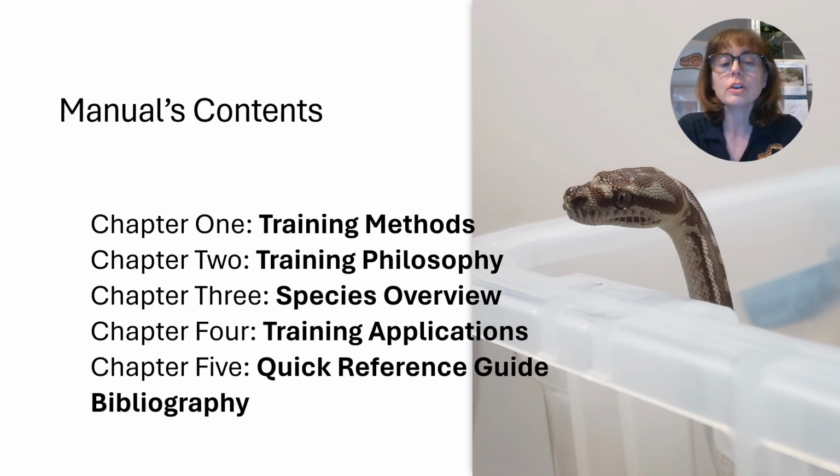Chapter 4 are training applications. This is where you're going to find the specific shaping plans, the specific step-by-step training guides as to how to teach specific behaviors to the Bredl's pythons. Chapter 5 is just a quick reference guide. So if you're already experienced in training and you've already been training the snakes, it's something to glance at real quickly before you do a session to just give you a reminder of how to set up the environment, think about your antecedent arrangement, and what training equipment and reinforcers you're going to need.